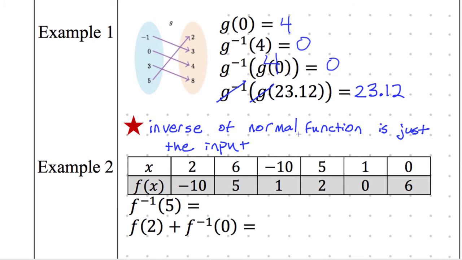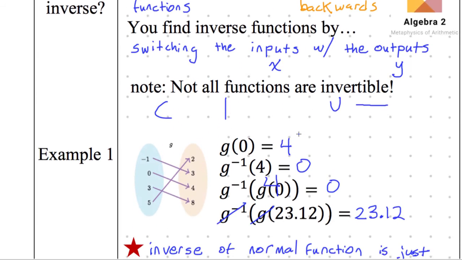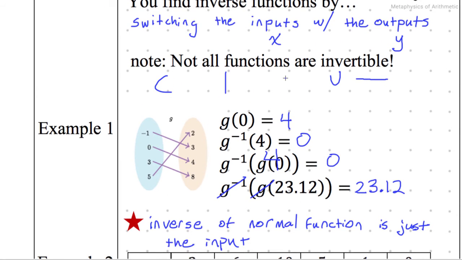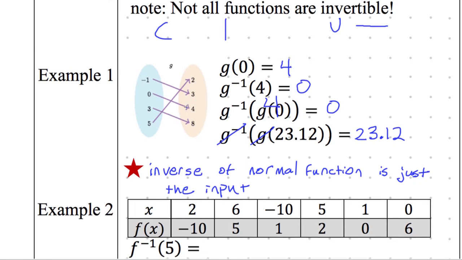All right, I'm going to pause, make sure that we can digest. We just did a bunch of stuff. We know what an inverse is. We know how to find inverses. We know that some things are not invertible. And we know how to just look at a picture to tell what an inverse is. All right, we're digesting. Here we go.